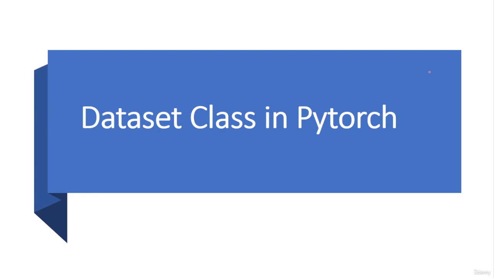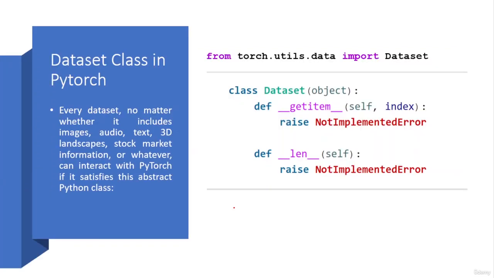So let's first start with the dataset class in PyTorch. Here is the code of the dataset class in PyTorch. The dataset class in PyTorch helps you to get at the data we are supplying to the network. This class is available as Dataset in the torch.utils.data module. The Dataset class consists of two main methods, that is __getitem__ and __len__. You will see the details of these methods later, and we will implement these methods when we implement the customized dataset class for our dataset.